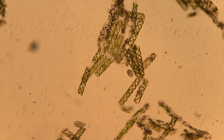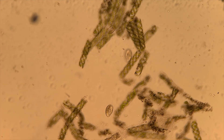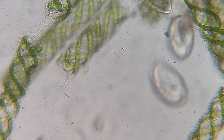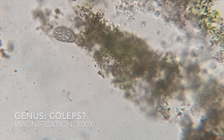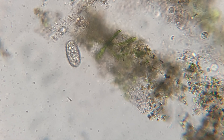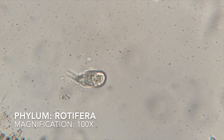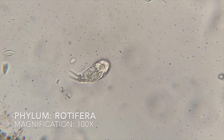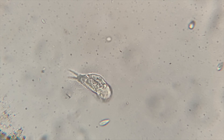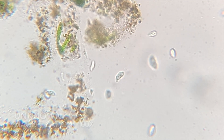One of the first things I saw was a lot of ciliates in this filamentous algae called spirogyra. This algae is pretty common and found all over the world, and these ciliates are kind of common shapes that you'll see. Now this is a rather uncommon one that I haven't really seen before — it seemed to be some kind of ciliate that had a cool grenade shape to it. And then as always we do find a lot of rotifers, but this was a first for me — I haven't seen a rotifer with two feet instead of one; usually the ones I've seen have just kind of one foot.